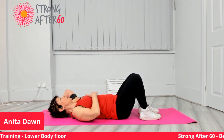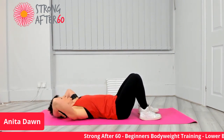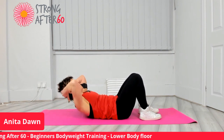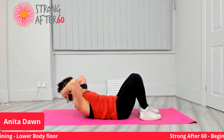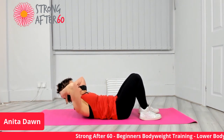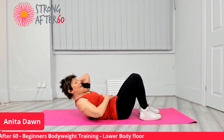Shoulders away from the ears and the ribs are closed. Draw the belly button in nice and flat. We're going to lift for 2 counts. We're going to exhale up and down. Let's keep that head slightly nodding, chin towards the chest. Feel the weight of the head in the hand as you lift and lower, and make sure the belly button pulls in as you exhale.